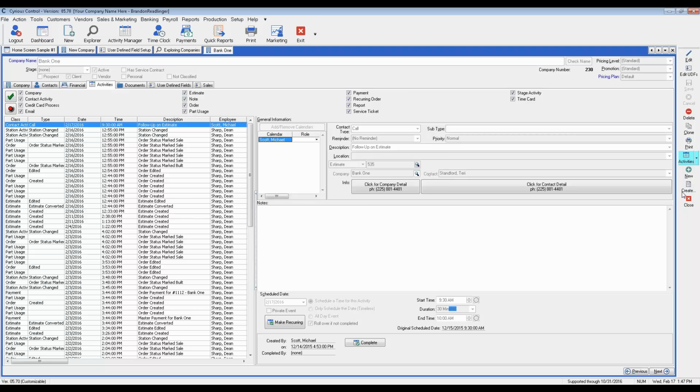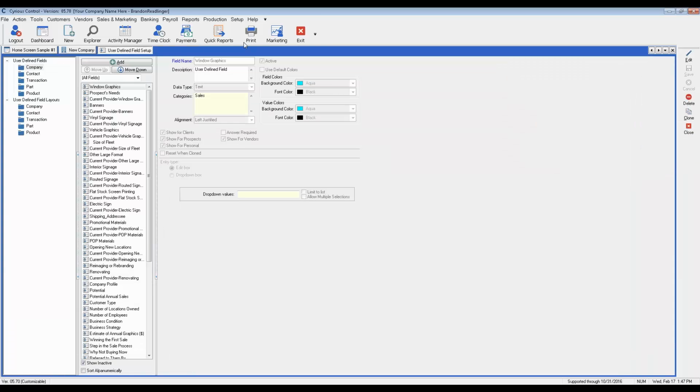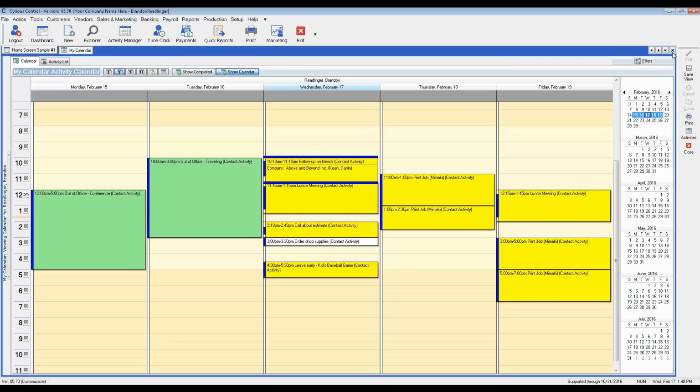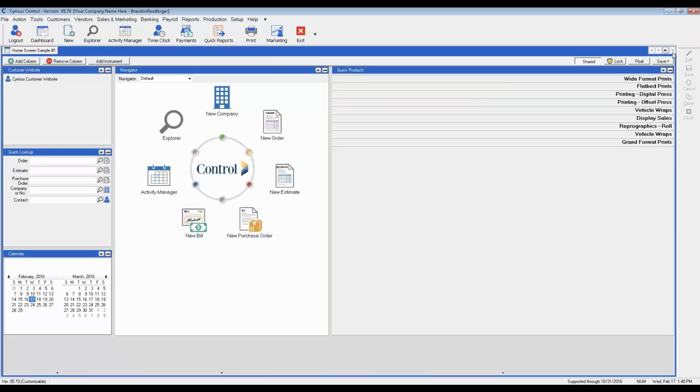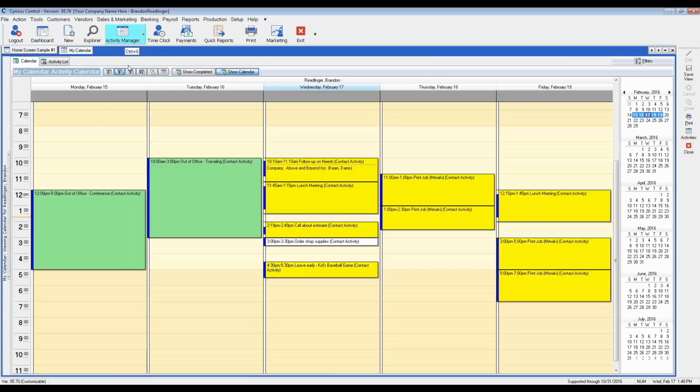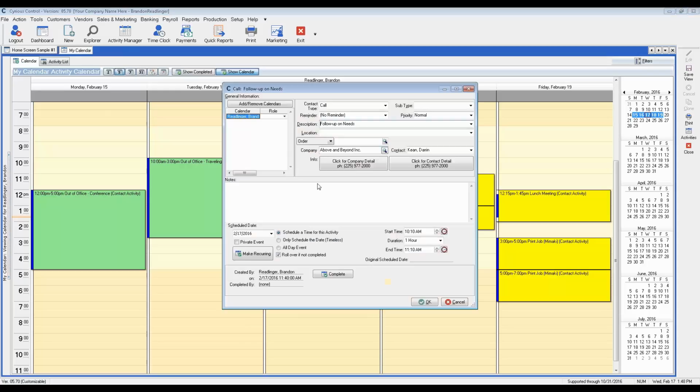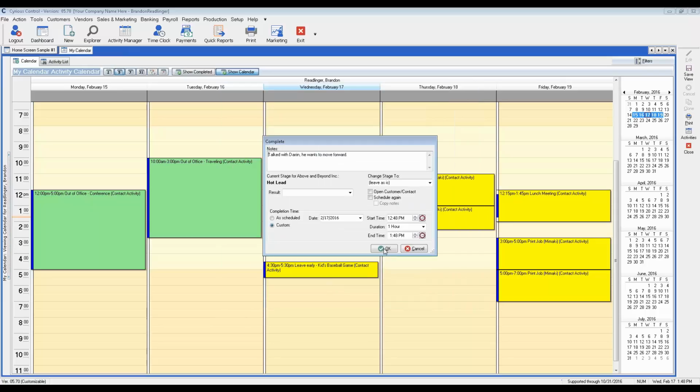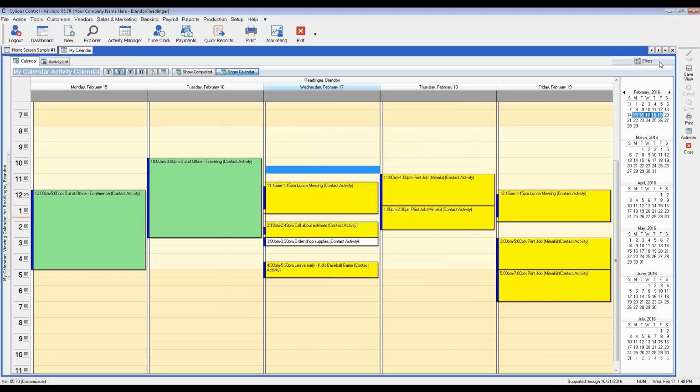Susan asked, how do you record a follow-up call? So recording an actual follow-up call, there's two different ways to do that in the system that are most widely used. First would be if I was working from my activity manager and I already had the appointment on my calendar, I would simply go to that appointment, and I've got one here for follow-up. I'll double click on it and I would type in my notes. And once I've done that, I can hit OK, and those notes are attached to it. If I want to complete it, I can go ahead and complete it, and that becomes a completed activity.